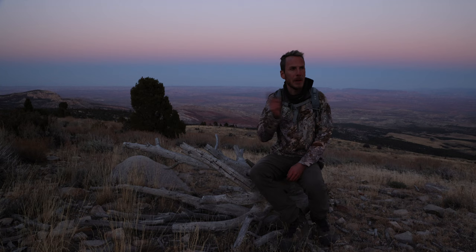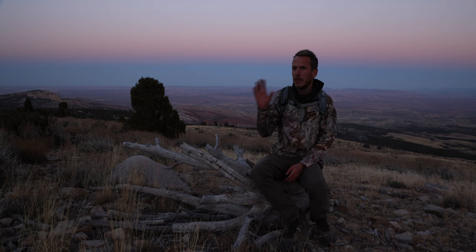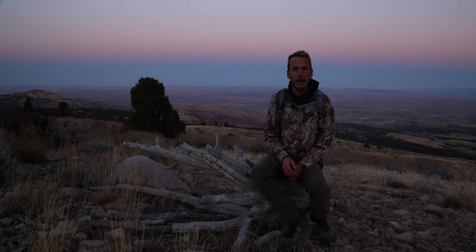So I kept hiking through, checking some of the other areas. And this is an area I passed through briefly 2 years ago when I was here. And I saw a couple of deer. But then I just kept on going and I never really came back. But when I was passing through, I made a mental note to come back here and try to photograph the mule deer out here because of this backdrop.